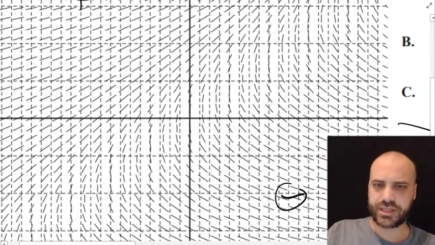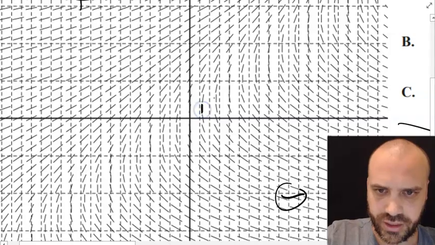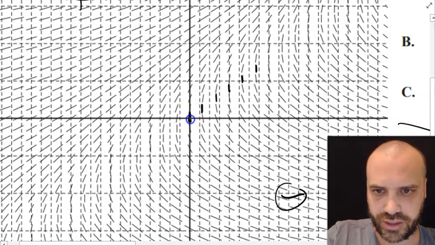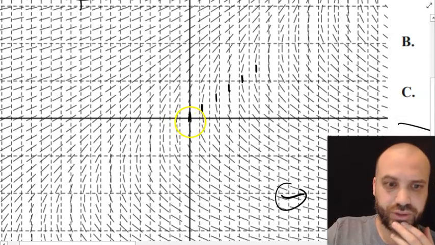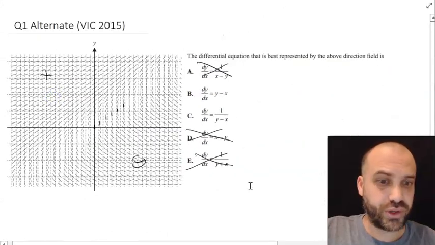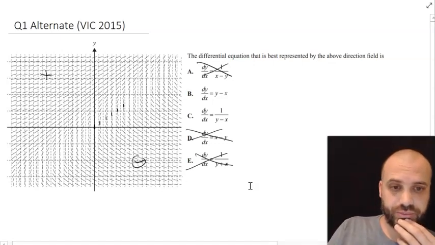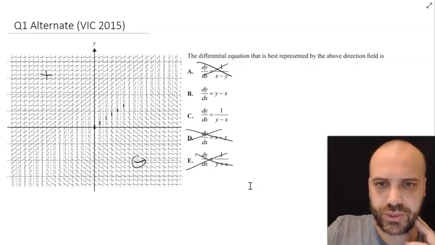So if we zoom in here, hopefully you can see some vertical lines. There's a vertical line there, and there, and there, and there. There's a vertical line right there. All right, so let's focus on just that vertical line there. So we know there's a vertical line at x equals 0 and y equals 0. A vertical line means an undefined gradient. So which of these would lead us there?